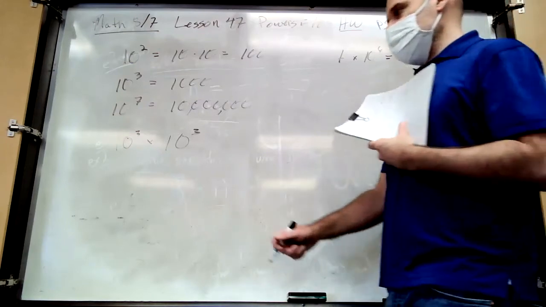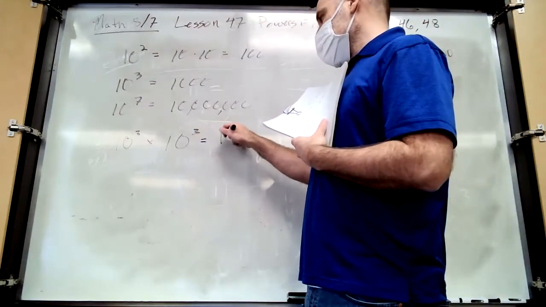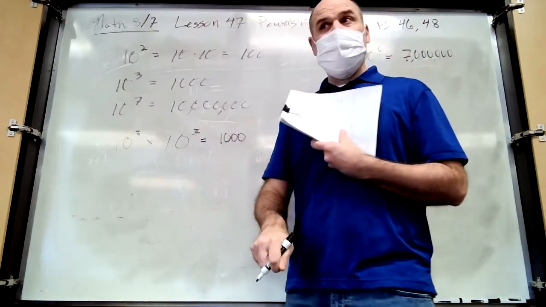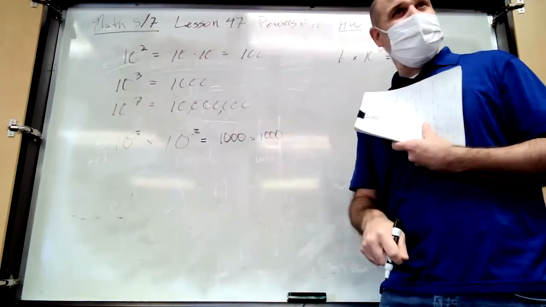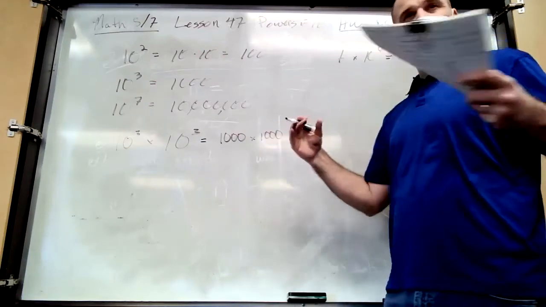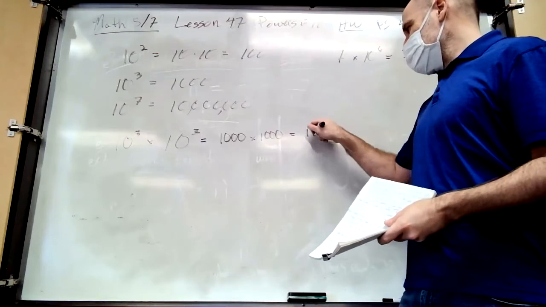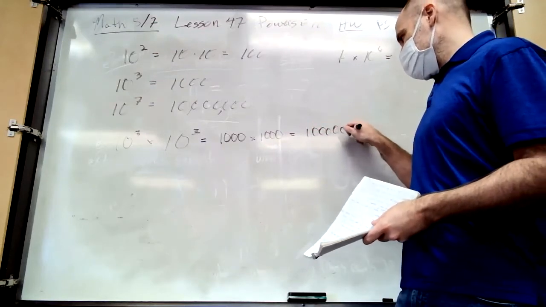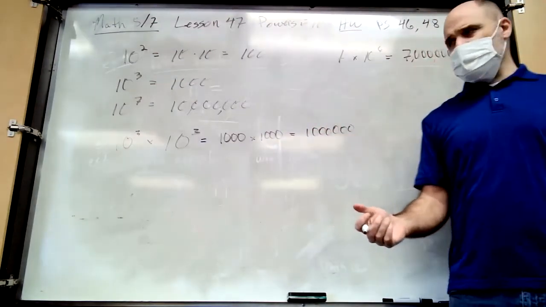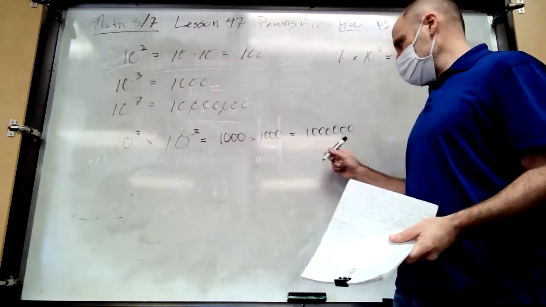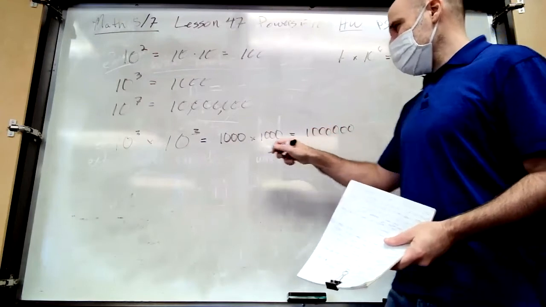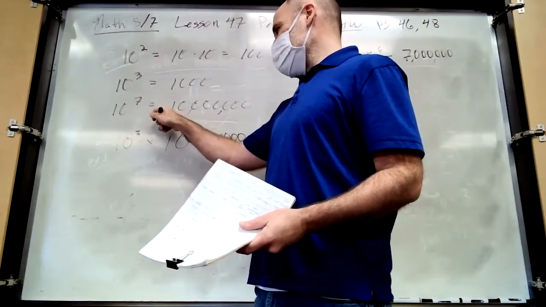Okay, now look at this. This is just 3 zeros, right? Times another 3 zeros. What do you do with the zeros when you multiply? Just squish them all together, right? So you get 6 zeros, which kind of makes sense. If you're doing this, you have to move it three more places to the right, blip, blip, blip. So what happens? You add the exponents.